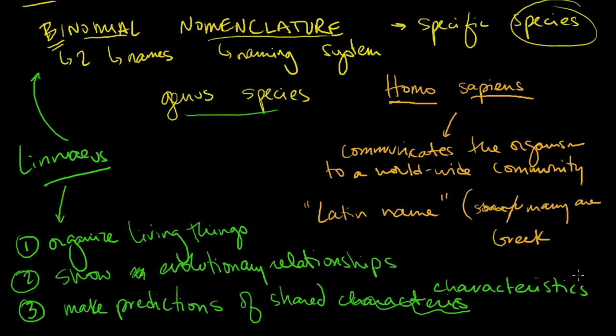And the other thing that's kind of cool is that because this is our way to organize living things, this is always changing. That doesn't mean that species are changing drastically. It just means that the way that we organize them changes as we learn more about them. So organisms might move from one class or maybe one family to another family, based on some new data that we might have found.